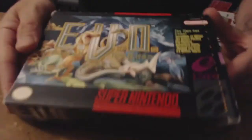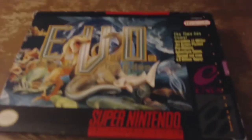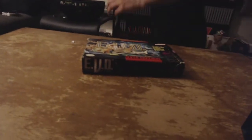Now the box, the colors look right. There's nothing really that stands out or screams, "I'm fake." Go ahead and open it up so you can see the inside. I mean, there aren't really any typos that I see. Also, you could just feel the box and tell a difference.